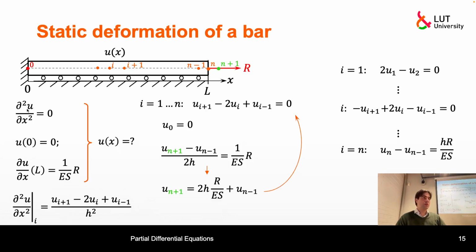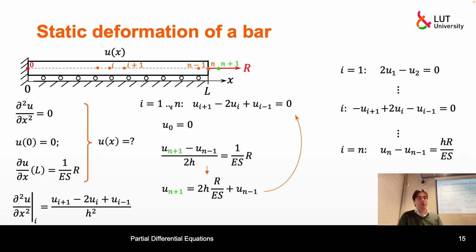Because of this equation, because of the second derivative, numerically the values of the displacement in the 3 neighboring points must always be in this relationship. That applies to all internal points. What about our ends? So I started this numeration from 1. So the first is already somewhere here. This is the first point. This is the 0 point. For the 0 point, I explicitly write that it equals 0, right? Our boundary condition.